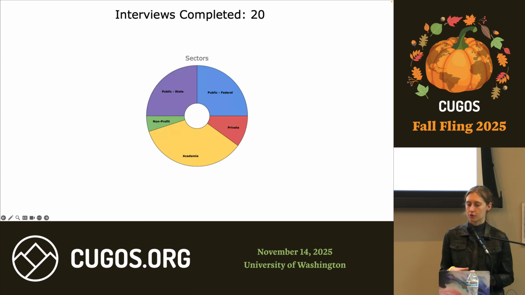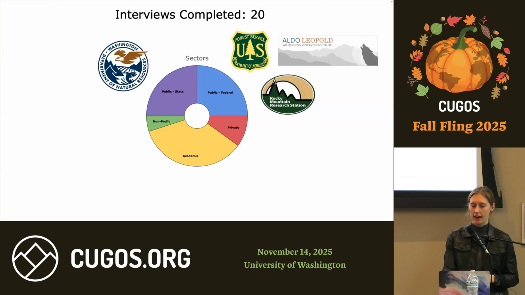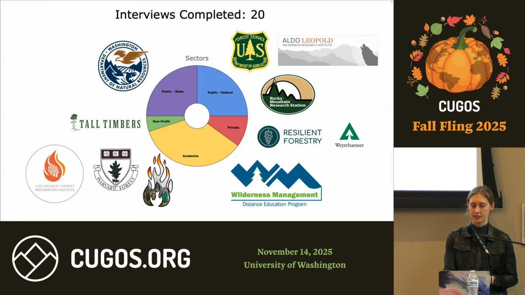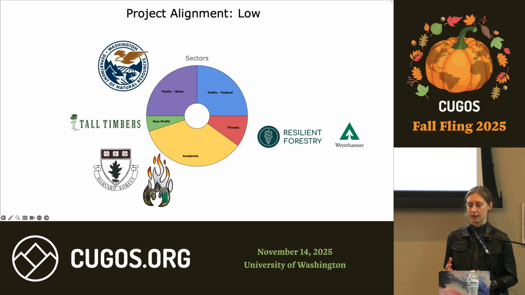Now, back in April, I was part of a program here at UW called iCore, which is an entrepreneurial training program funded by the NSF. It was different waters for me as an ecologist. But as a part of this, I conducted 20 interviews in a month. It was a lot of emails to different researchers who might be interested in this or who had a lot of alignment with what I was researching as well. And there were a range of sectors that we talked to. You can see some of the different groups and organizations here. Here's some of what I learned from them.